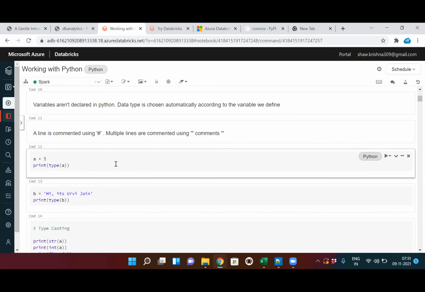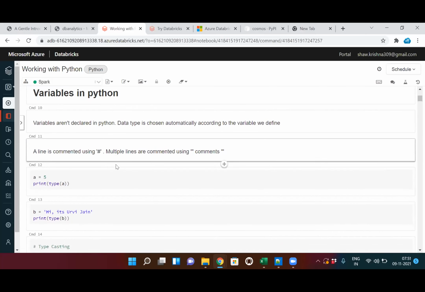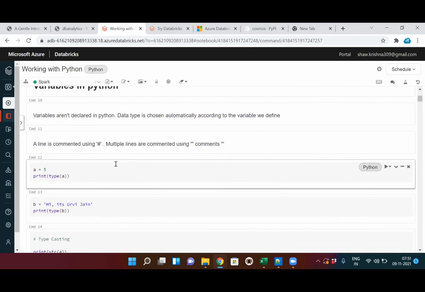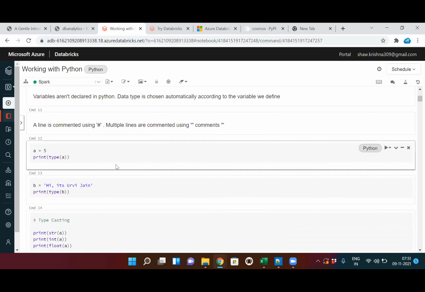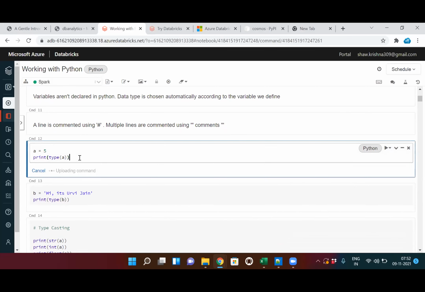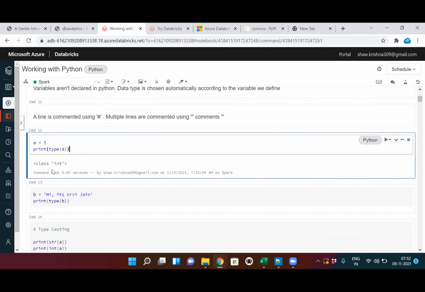Let me go to the variable part. Here we put a equal to 5. If you print the type, it will give you int. You don't need to mention integer, string or anything like that. Whatever variable you create, Python decides the data type as per the data pattern.